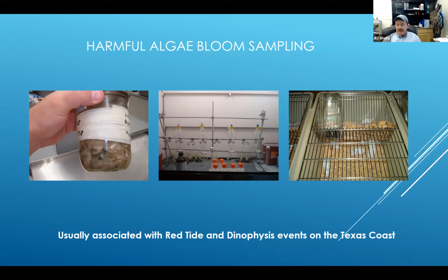The first time that I dealt with red tide in 1996, we did not have cell phones. We didn't even have a reliable internet connection, but that was my first time seeing Tony's name, because Tony had the red tide rangers down in the valley, and we would see their results that were coming up from the valley, which was very helpful for us because our closest guys were in Corpus. And then we were doing the sampling, you know, in Corpus, in Port O'Connor, and in Galveston.